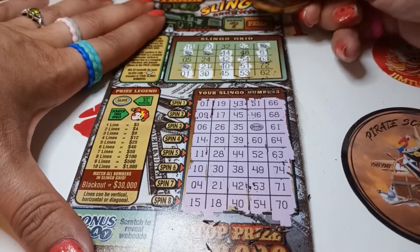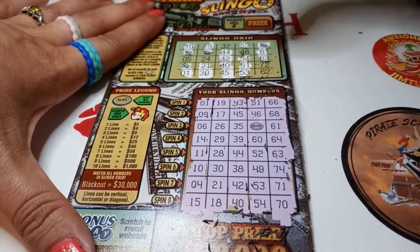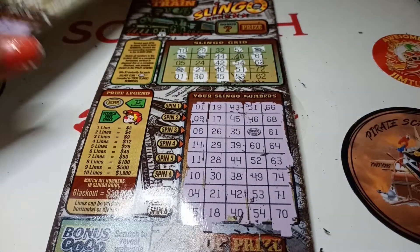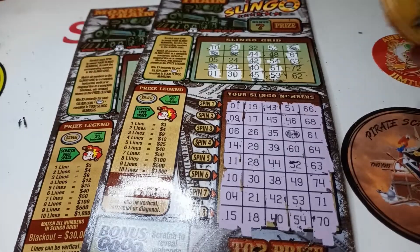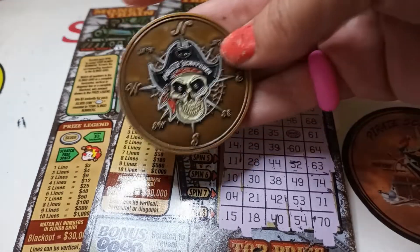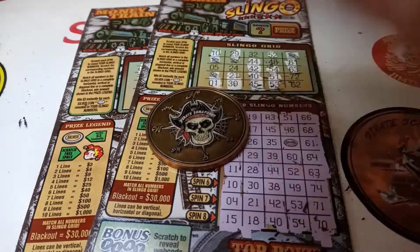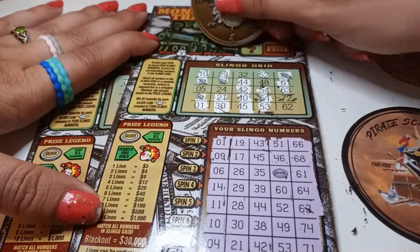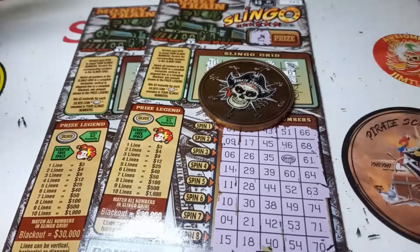No 62. I don't think we got anything else - just the three dollars, but that's half back on a half-bag scratcher. I love you guys, be sure to go check out Pirate Scratcher - I'll link him of course. I'll see you guys on the next one. Oh wait, almost forgot - let's check the bonus. No. All right, love you!